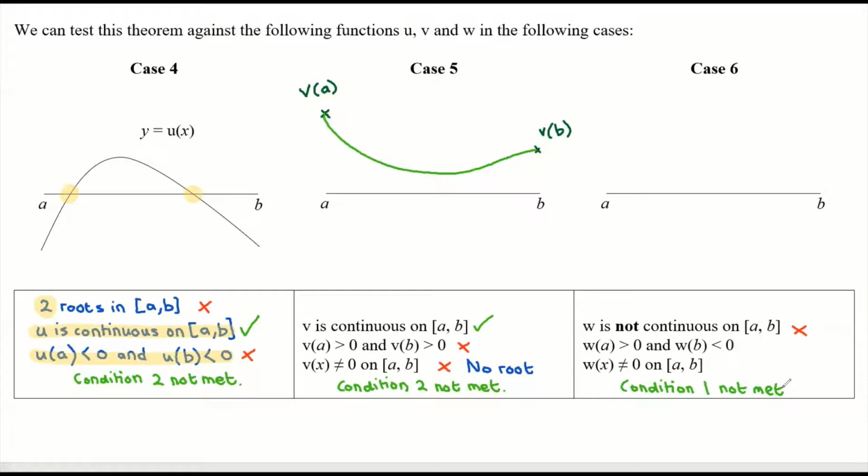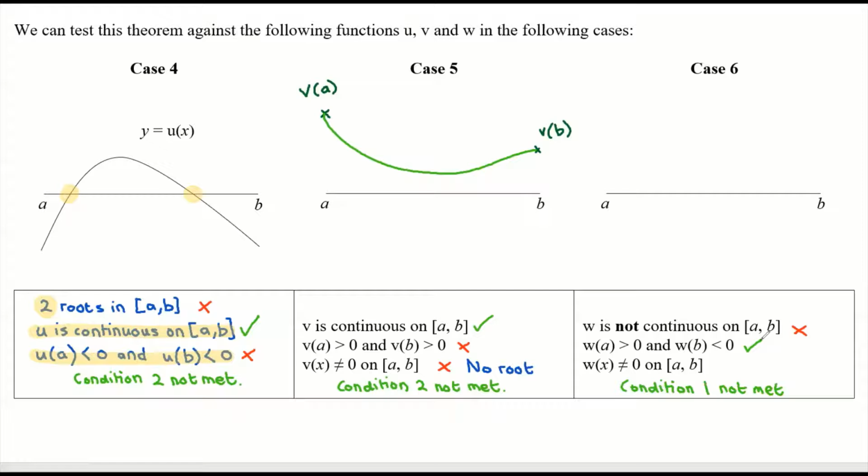We also have the change of sign though. So we do have the change of sign. Okay, so that second condition is met. But the theorem states that if the second condition is met, and the first condition, then we should get an odd number of roots. But because that first condition is not met, we shouldn't get at least one root, and the roots shouldn't be odd numbers, of course. And we can see here that we've got no roots whatsoever.